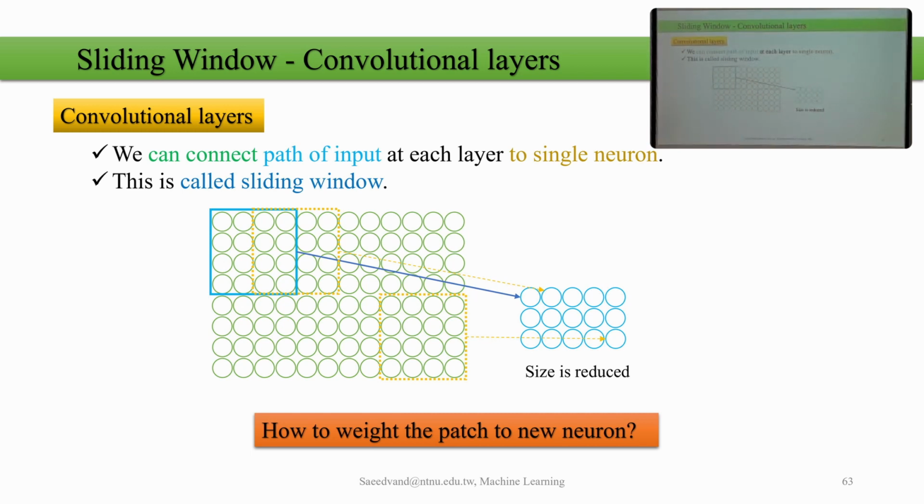What I am doing from the whole image is kind of abstracting. I'm taking important information to the next level so that I can use it. It is clear that my size is reduced and I'm trying to bring critical information. Now the question is, how can I bring that important information? How is it possible? How can I say what is important here to bring it here? The answer is simple.